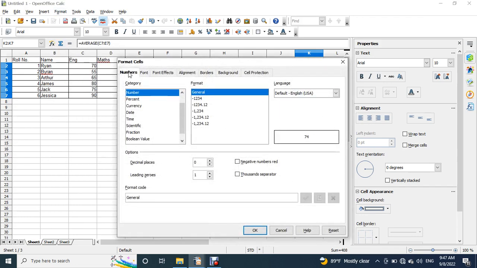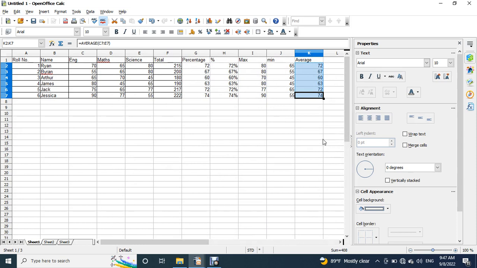Format as number, and if you don't want the decimal, just set decimal places to zero and click here. Now that's called average. Okay, there's a statistical category, statistical functions.